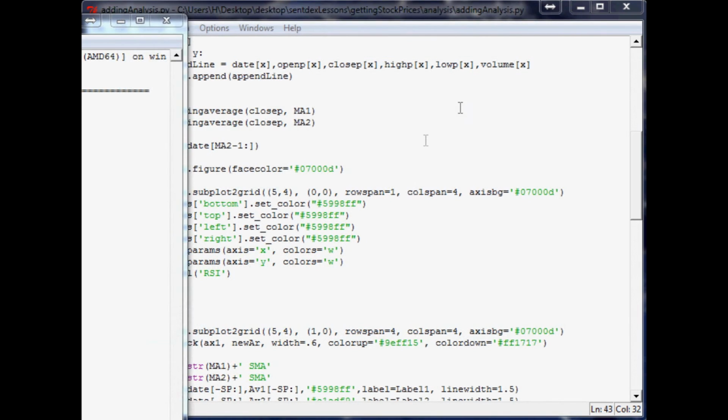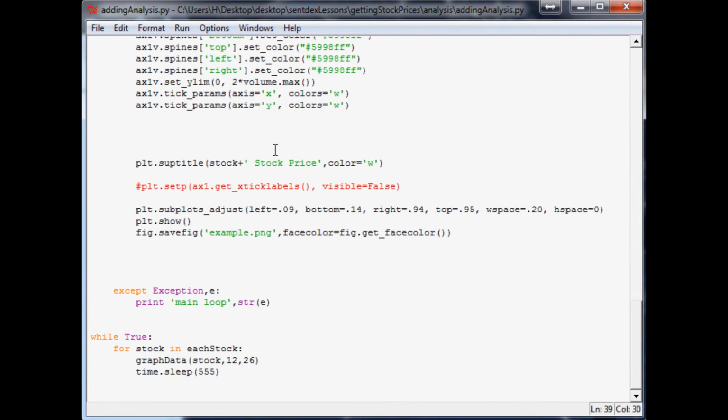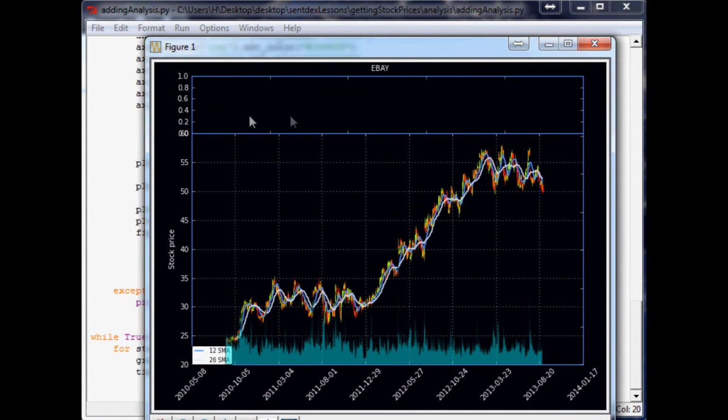So let's close out of this. Let's scroll down to the bottom now, because now this chart is more than just stock price, right? So let's get rid of this, and now the title will just straight up be Stock, color yellow or white. The next thing we want to do is, instead of ax1, let's just delete this, and now we just don't want anything on ax0. Save that, we'll run this. And here's our chart now.